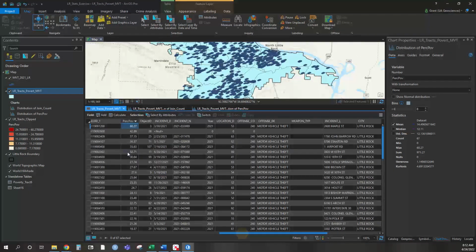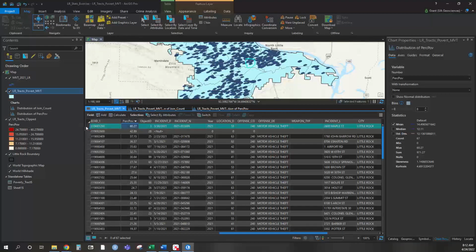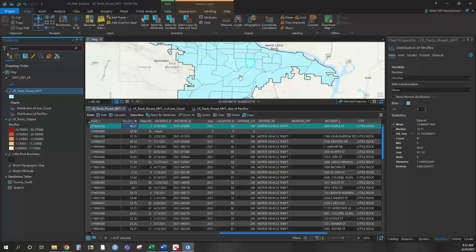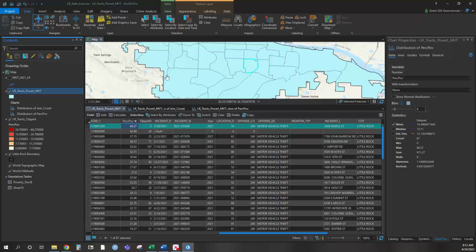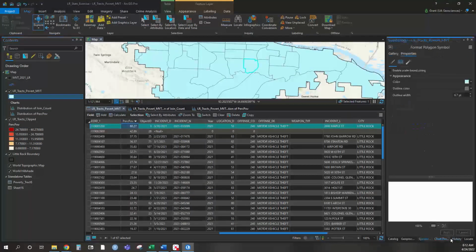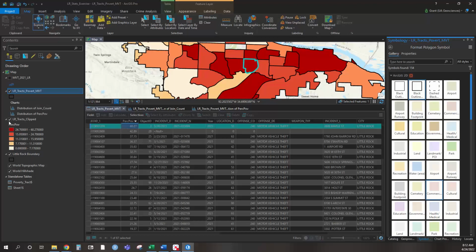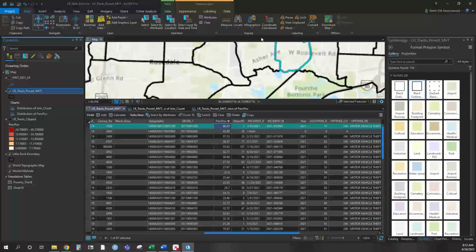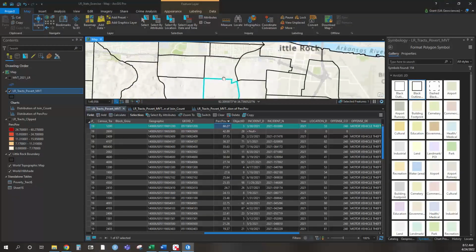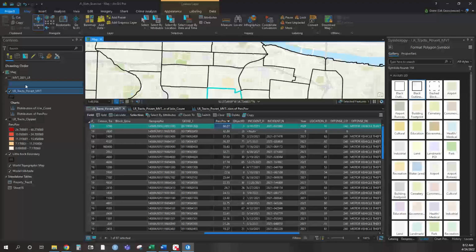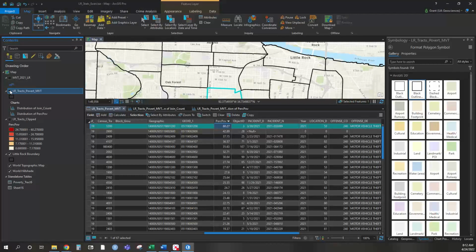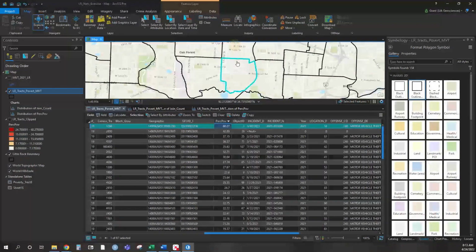Just reordered some things. But I'm going to highlight this over here. I'm going to uncheck the motor vehicle theft. So I can see here in this, I'm going to change the symbology real quick, just so we can see, and that looks like it's just south of I-630. And this is not shocking given some other work we have going on. Zoom in. Yes, so if we have the interstate coming through, I'm just turning a few things on and off to see where we're at. Alright, so not surprising here.